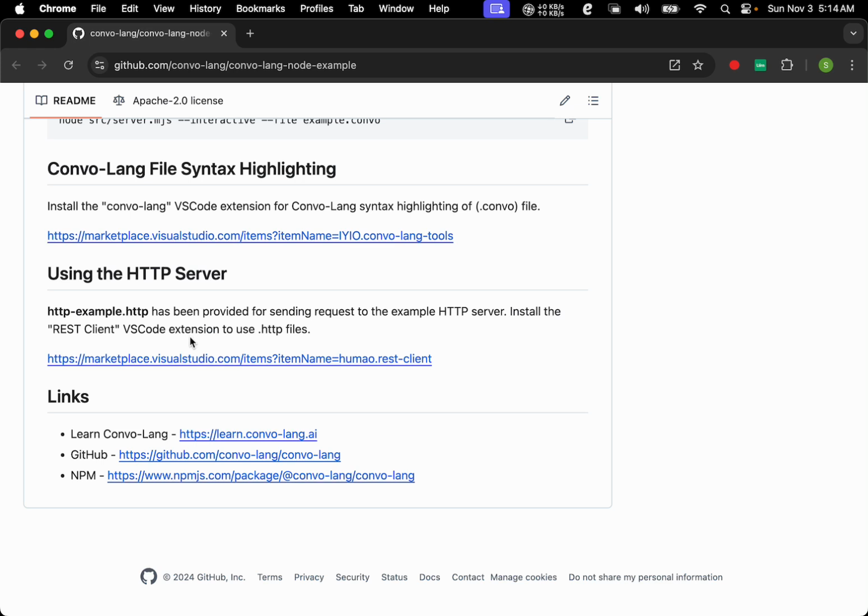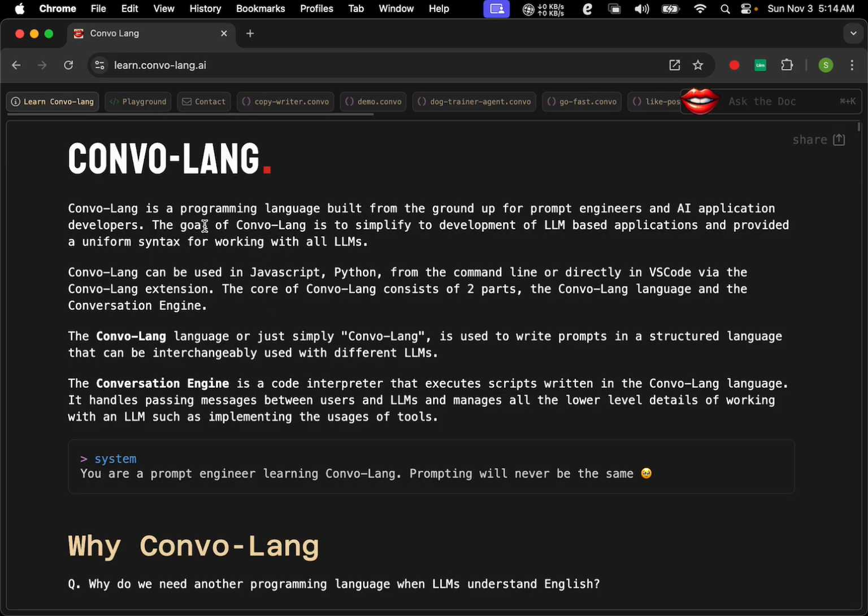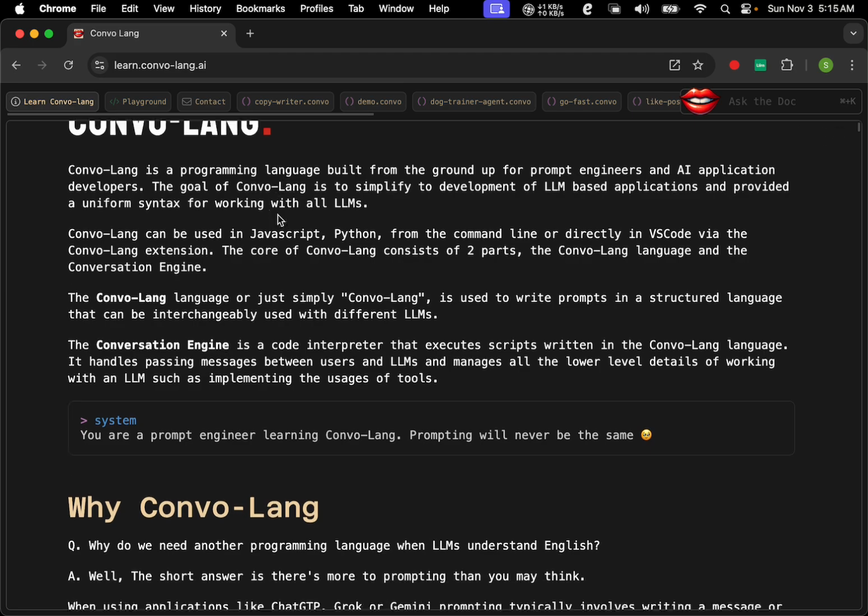Actually, one last thing, and this will be it. If you want to learn a little bit more about Convo-Lang, the language, you can go over to learn.convolang.ai and check out the tutorials that we have here on the website.